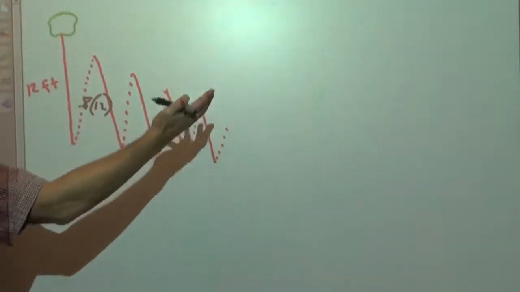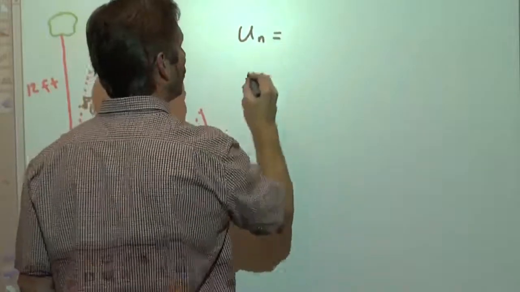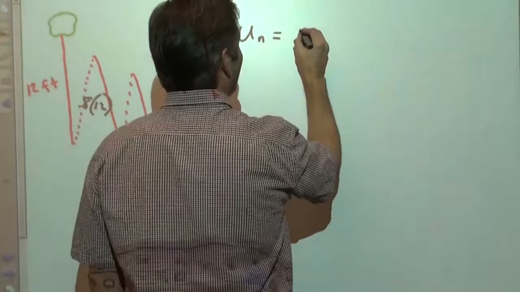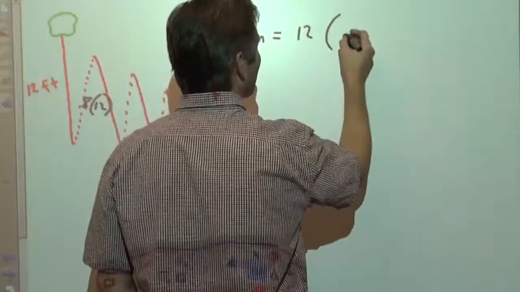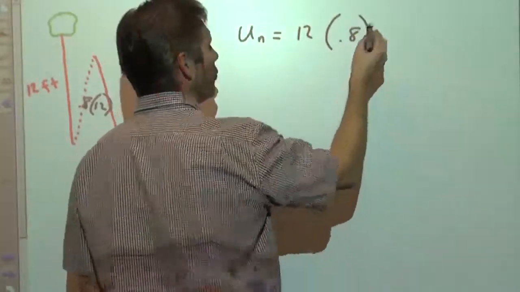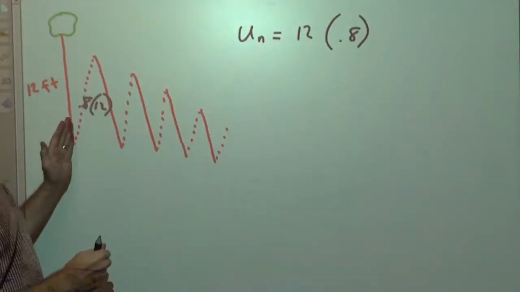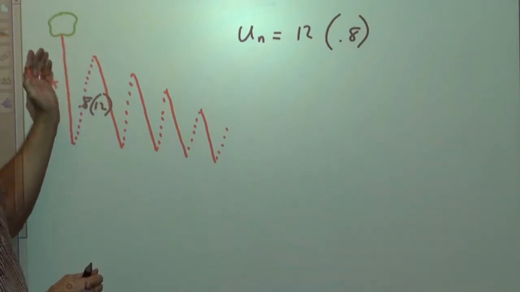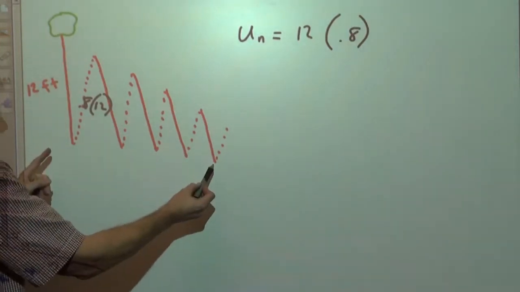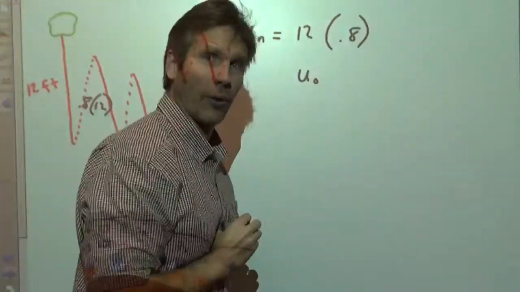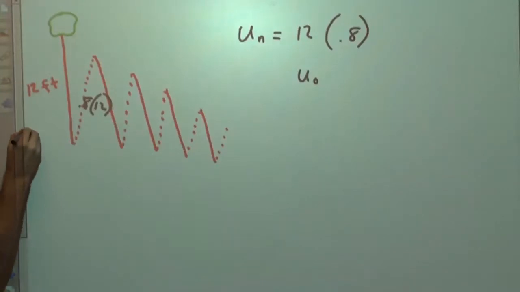So how high will it bounce after the nth bounce? Well, we could say it was dropped from a height of 12 feet. So the first term would be 12, and we'd multiply it by 0.8 raised to the n minus 1. Now here's the interesting thing. If we start with 12, the first bounce is right here at 9.6. So to get to the 5th bounce, this, you guys, is actually like u sub 0. This would be as if there was a bounce that took us to the 12-foot height.